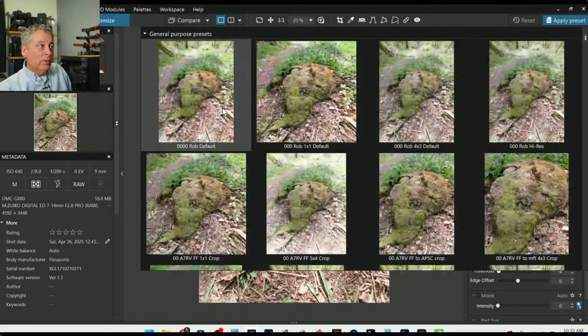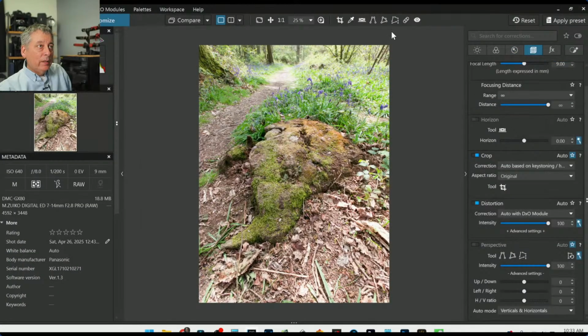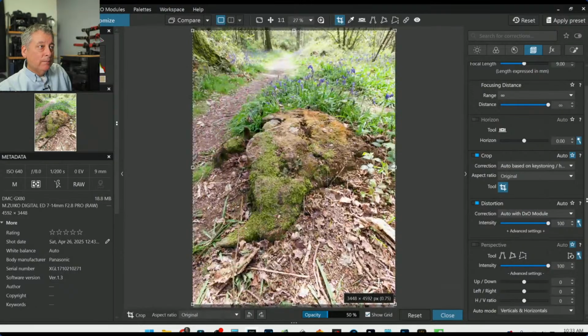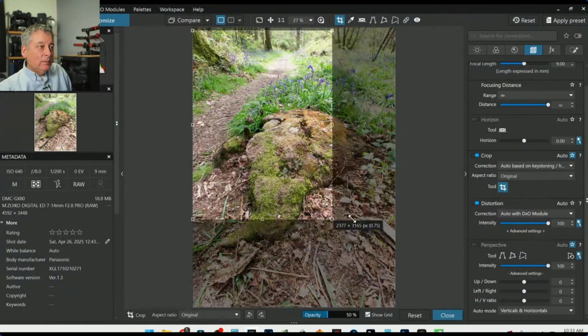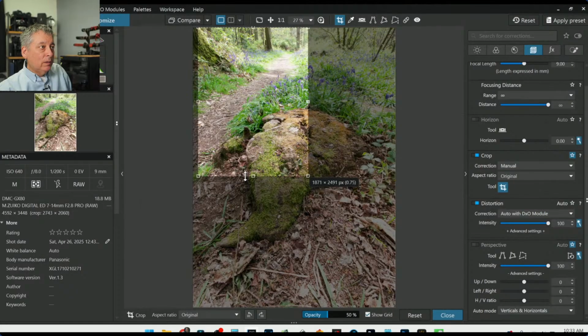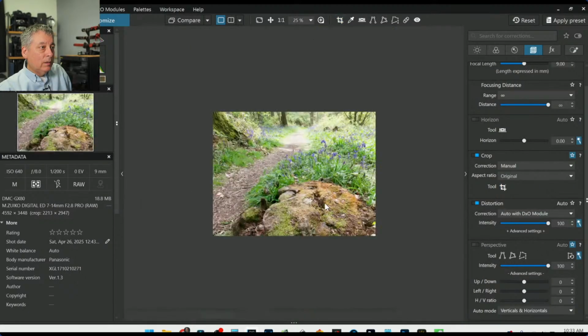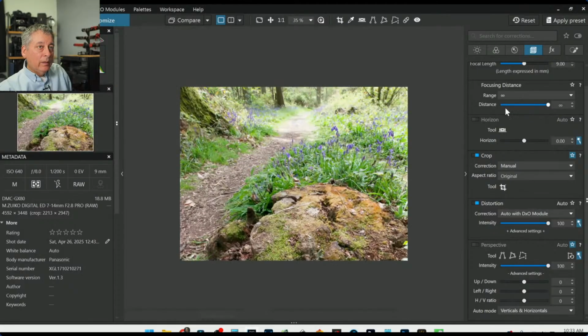Let me put in a basic preset first. And compositionally, I think this corner is the way to go. Okay, almost there.